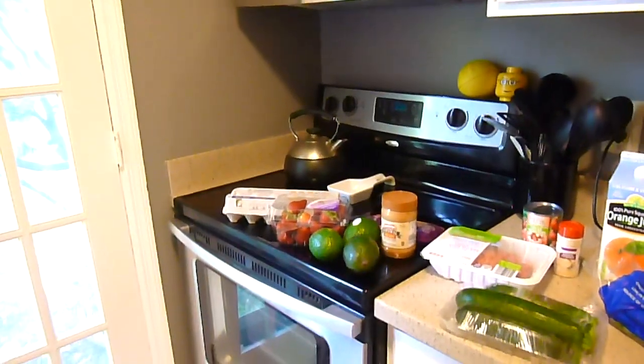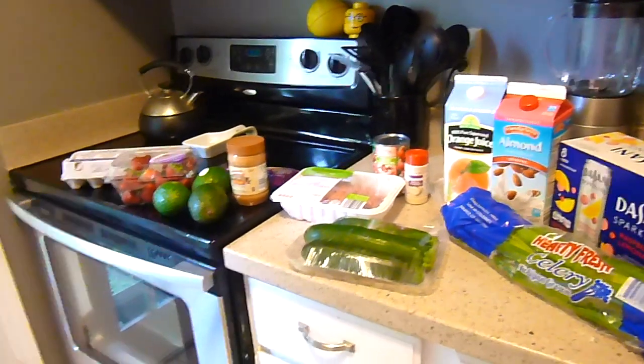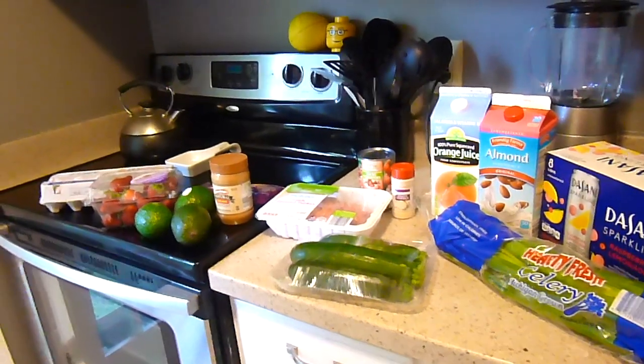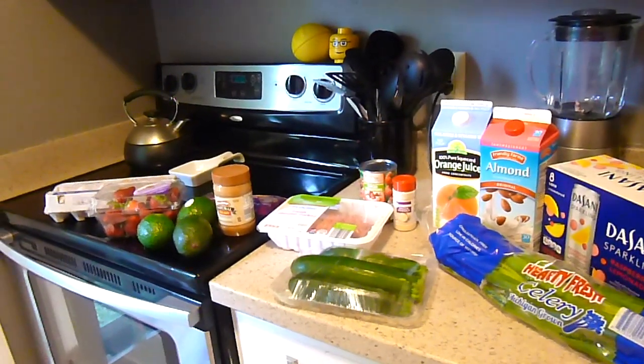The big things for meal prep will be preparing breakfasts — hard-boiling the eggs — and cooking the lunches and dinners, which will be that Mexican stir-fry. I still have a few stuffed peppers in the fridge, and I have a few lunch appointments for work so I didn't need as much. I just wanted to make sure I had enough to cover all three meals.